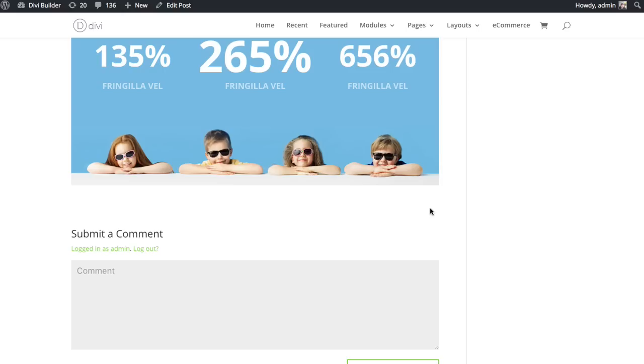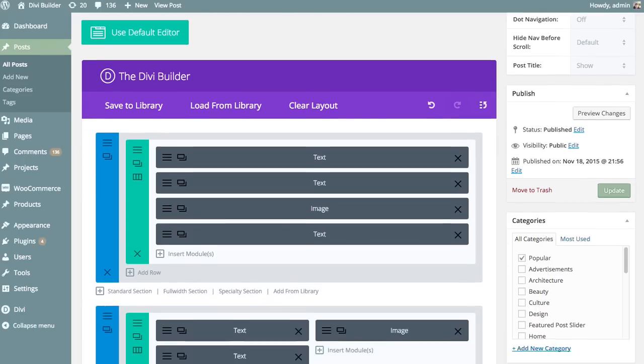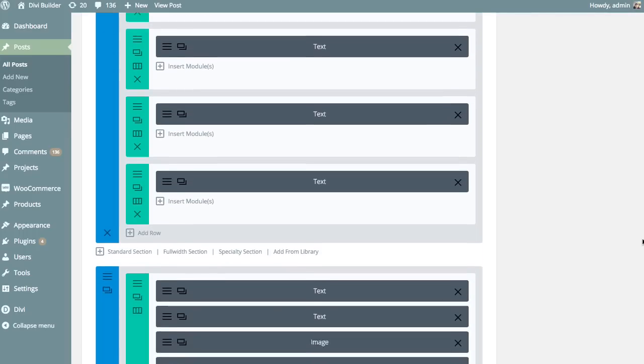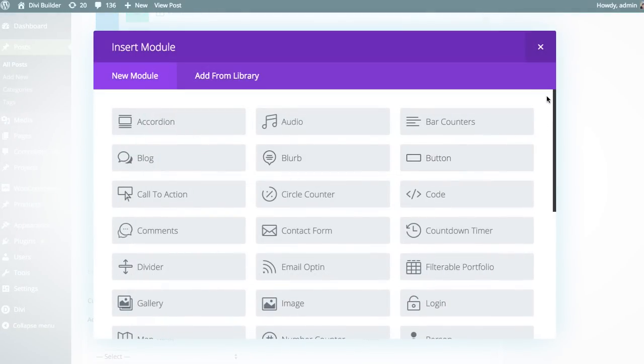And why this is useful is because it encourages more user engagement. They are now encouraged to continue to view more posts on your blog, which is great for you and for them. So heading back over to our Divi Builder, I'm going to scroll down to the very bottom, and like I said, I'm going to add that module as the last module on the page. So I'm going to click the Insert Modules link here and look for that Post Navigation module.